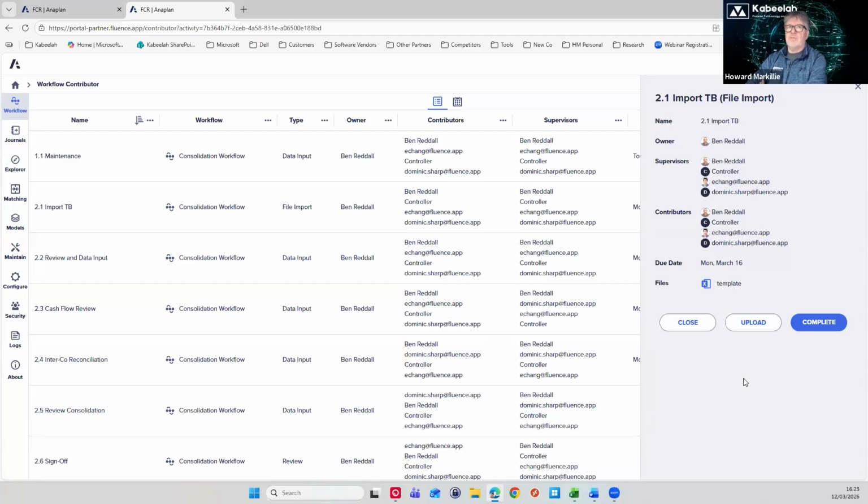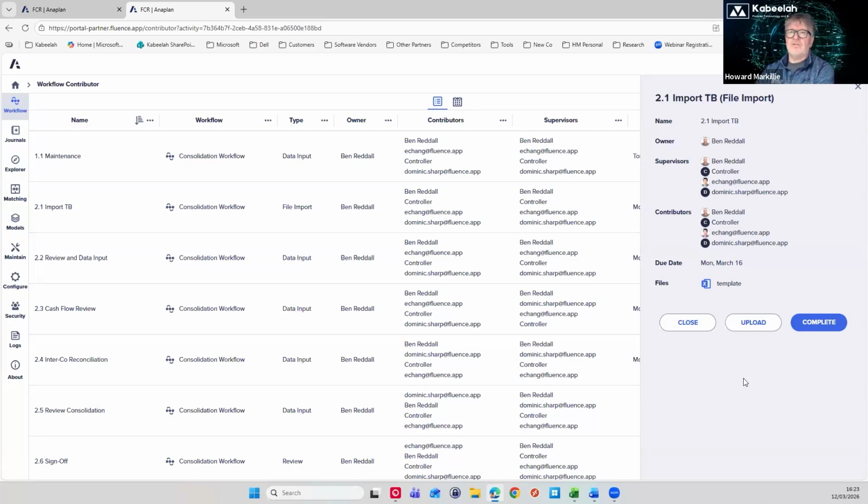More and more companies now are coming to us with single ERP, single instance of data. They want to do integrations. They don't want to have their business units inputting data. It's a waste of time and they feel that they're losing control. So this step generally is not a manual step anymore. It's going to be a full integration into an ERP that's controlled centrally.